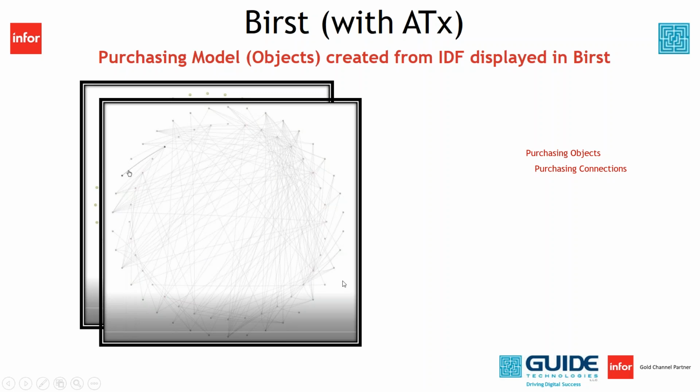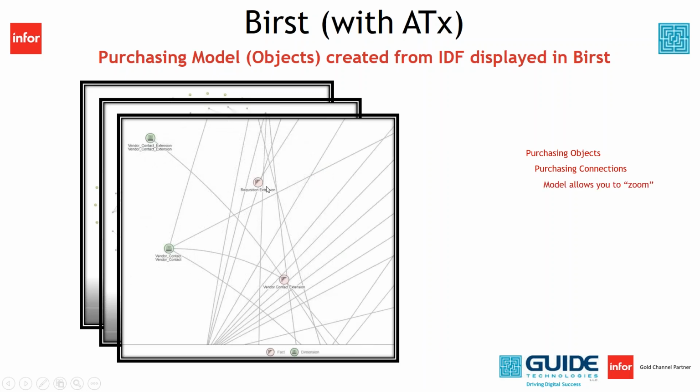So as I'm putting these together, I'm going to zoom in on it because these are just little dots and you can't see what they are. But when I zoom in, you can see these are the file names and the lines that go to the different connections that exist within those files. This is a Birst screen. So the ATX system creates these links for you from your XA environment. But this is a Birst screen, and you can see how your database is linked.